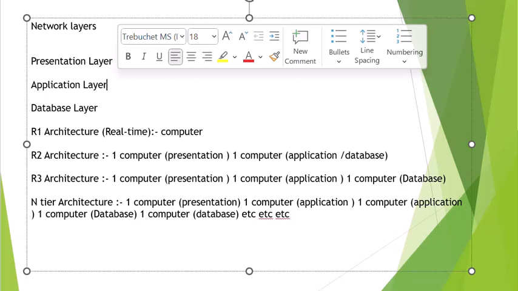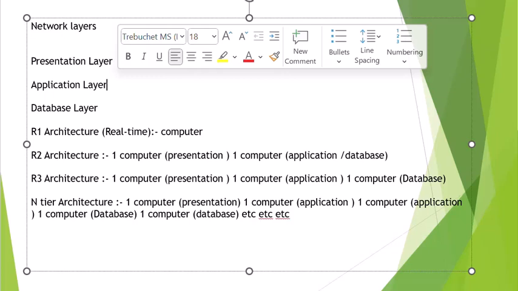R is nothing but a real-time architecture. When you install your presentation layer, your application layer, and your database layer, everything on a single computer, that comes under R1 architecture. Repeating again: presentation layer, application layer, database layer installed on the same computer, which is your operating system, your application, your database.